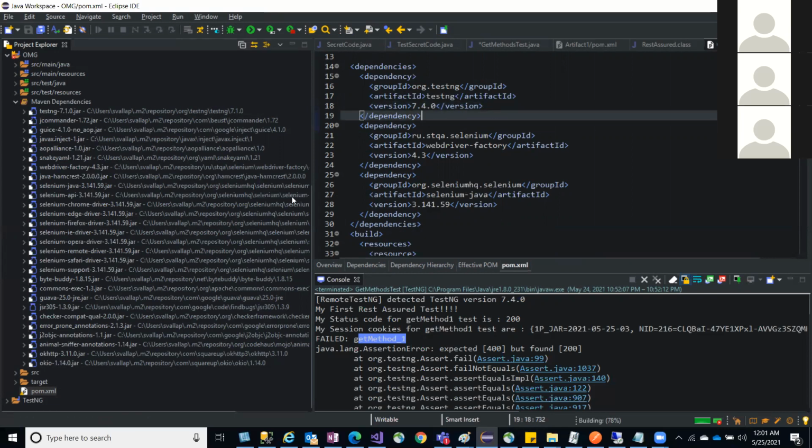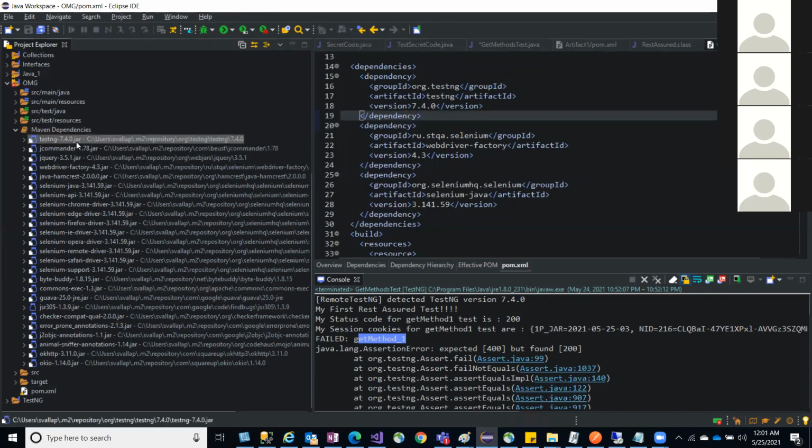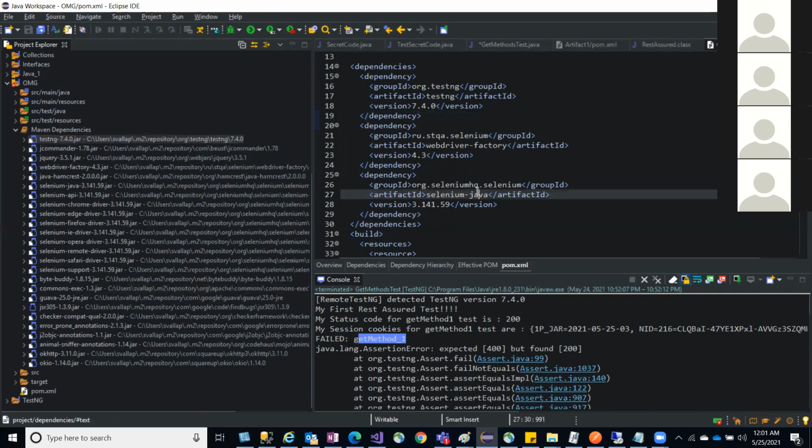Save the file. See, it automatically updated to the next latest version. How easy it is. This is the advantage of Maven, and this is what an archetype is. You can add that archetype, update it, and keep it for anyone else who wants to use it. So this is the beauty of it. Got it, right? That is the archetype, and then group ID, and then artifact ID.